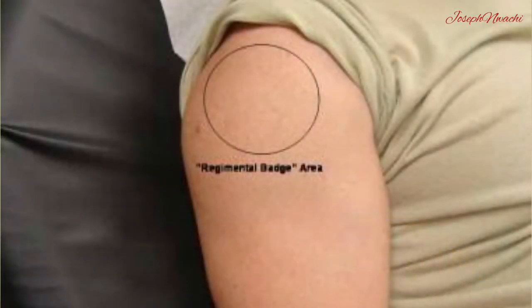This is the clinical manifestation when there is damage to the axillary nerve. Another thing is that there will be loss of sensation at the regimental badge area, which is the skin at the inferior part of the deltoid muscle, because the upper lateral cutaneous nerve of the arm, which also comes from the axillary nerve, has been affected too. So that is the clinical correlate.